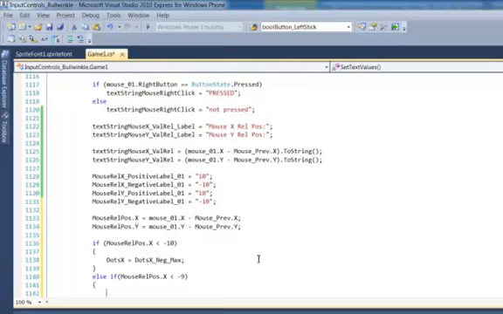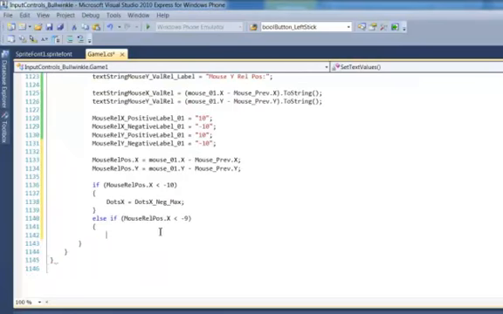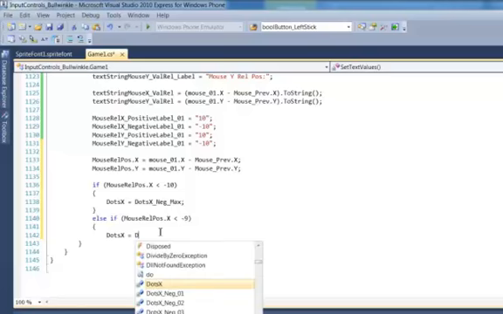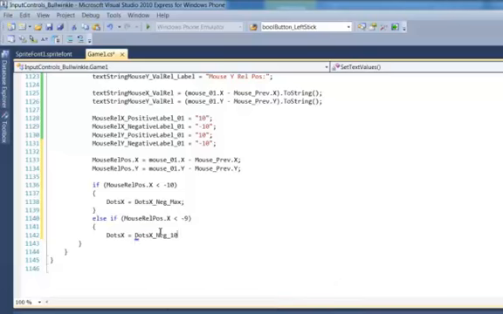So we're going to then set the dotsX equal to dotsX_neg_10. And there's that. Okay, there's our first two conditions.